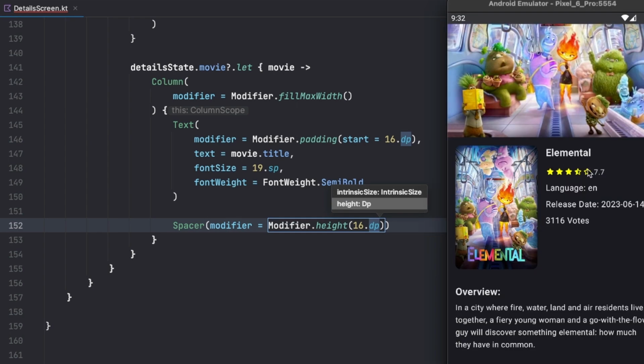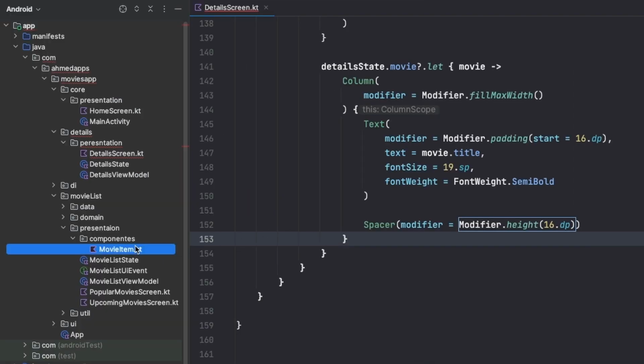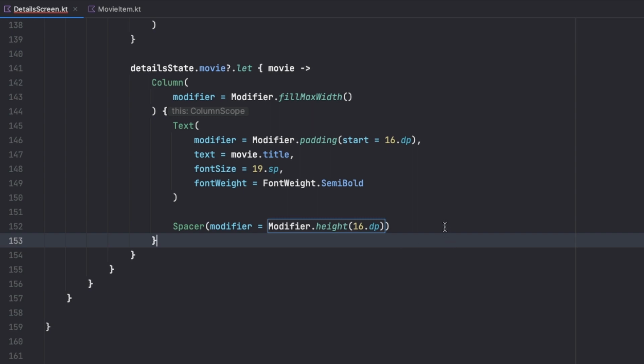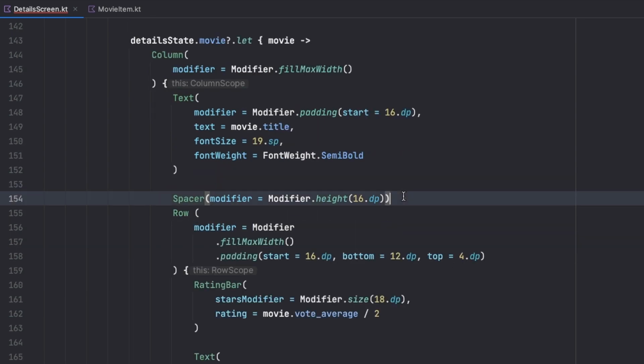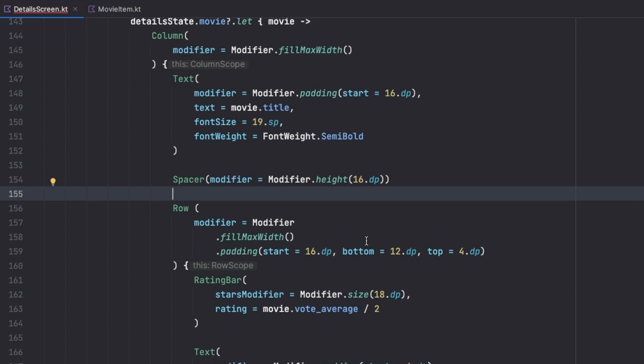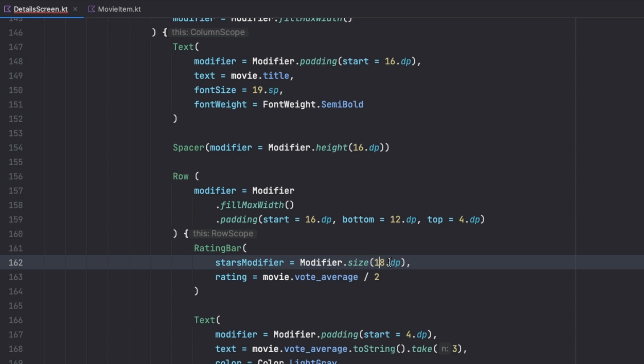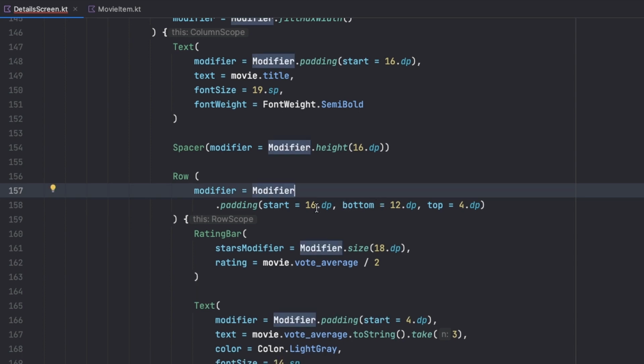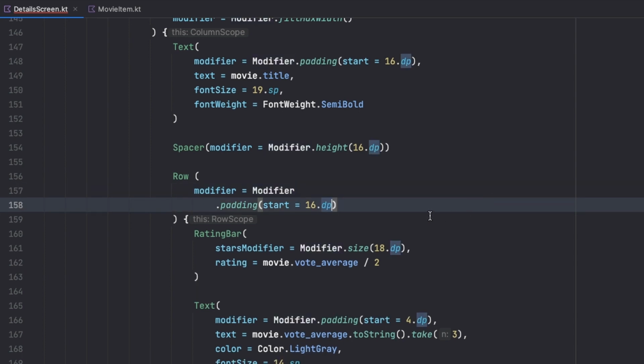And then we need to create these stars, but I'm not going to write them since I already created them, just to save time. If we go here, we have a row that already has that rating bar and the rating. So I'm just going to paste that right down here. And how is it going to look? So the stars, that's the size of the stars. What is the stars? 18. Yes, this is the rate, the voting or the rating. So I guess everything else is fine except for this one. We don't have to say fill max size, and we only want padding from the stars.